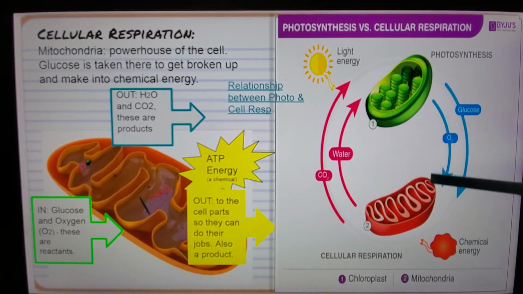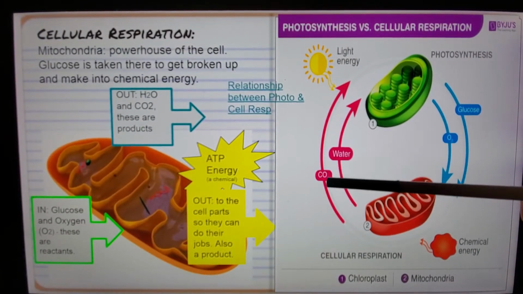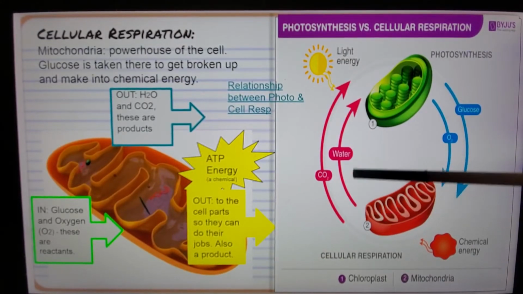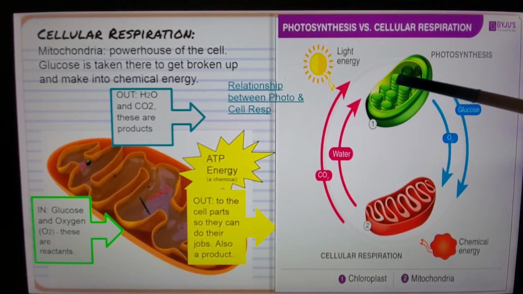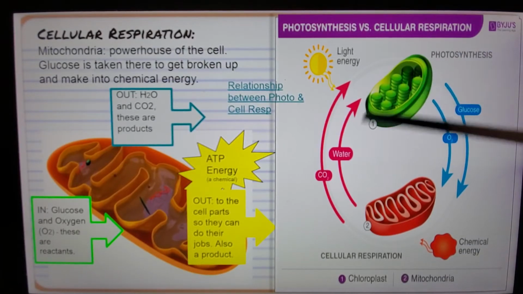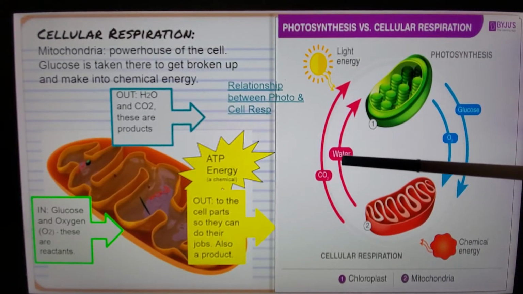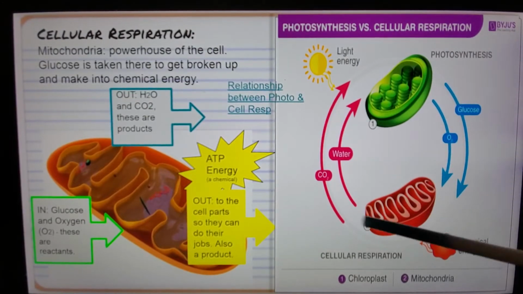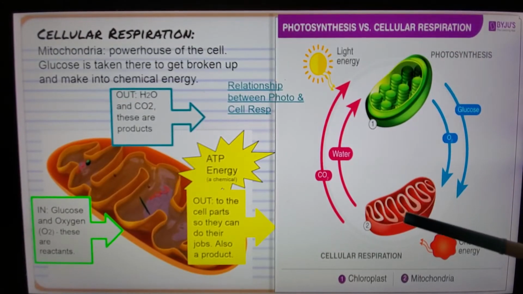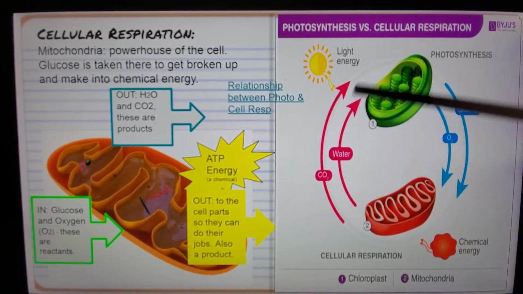So guess what the mitochondria makes after making ATP energy? What's it got as leftovers? It's got carbon dioxide and water. And guess what plants need to keep them alive and have photosynthesis happen? They need carbon dioxide and water. So this is a great example to show you that plants do not need animals. Plants were already running on this cycle before animals ever came into the picture.